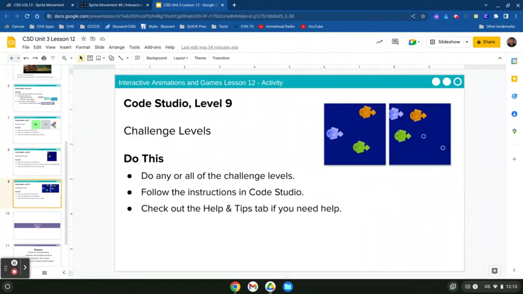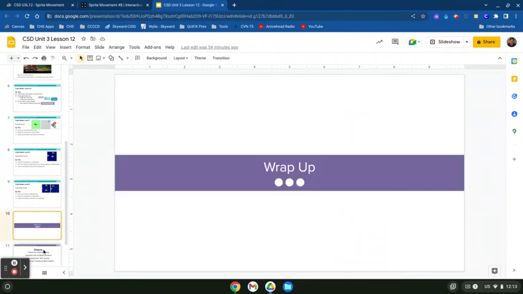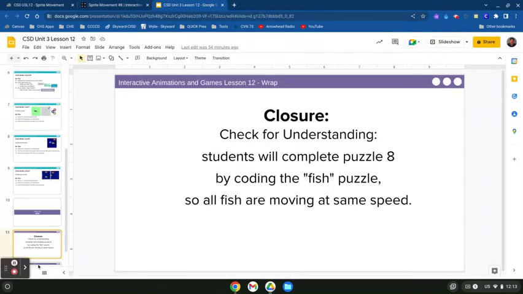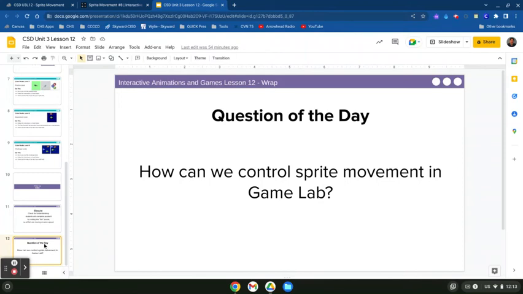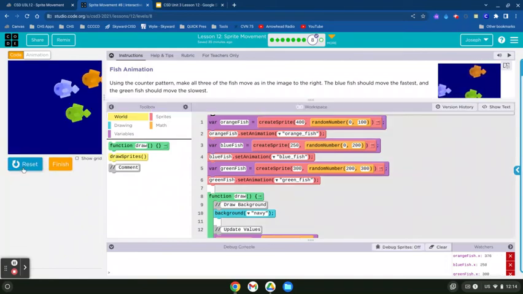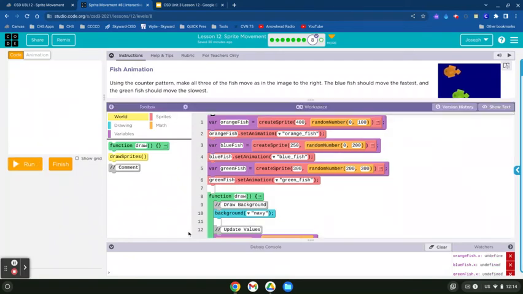This is just going with the fishes. I've had plenty of students get this before you guys, so I think you should be all right. So as far as wrapping it up, we're going to do number 8, which is this one right here. That's pretty much it. So let me go ahead and do number 8 just so you can get through it. But if you have trouble, continue to research it on your own or ask one of us. So the fishes also move at different speeds, right?